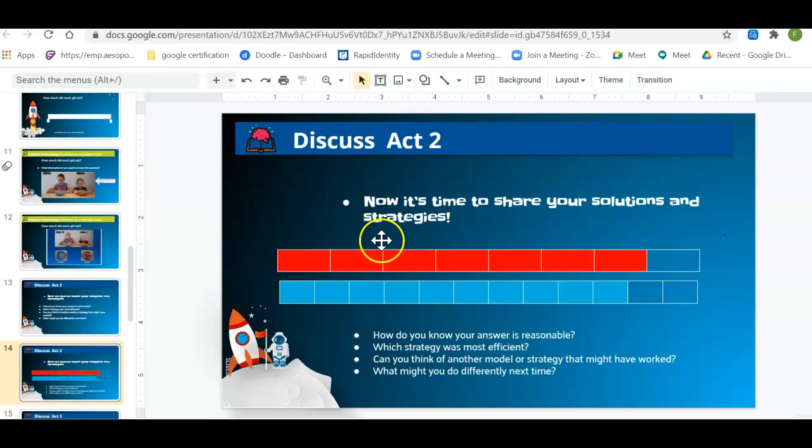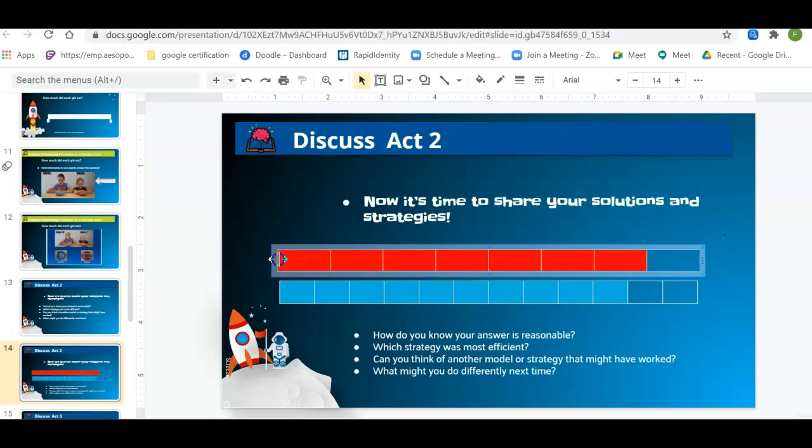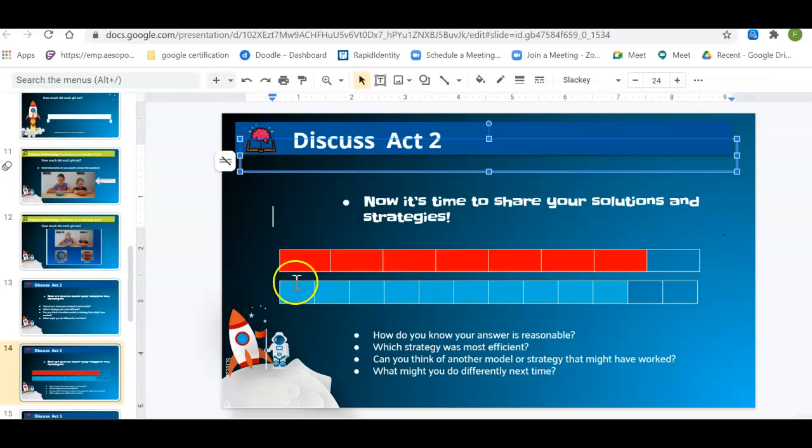Okay, so when you look at a comparison model right here, 1, 2, 3, 4, 5, 6, 7, 8. This is 7 out of 8. This was the younger girl who ate 7 out of 8 right here. And this is for the older girl. She ate 1, 2, 3, 4, 5, 6, 7, 8, 9, 10 out of 12. So you got 7 out of 8, 10 out of 12.